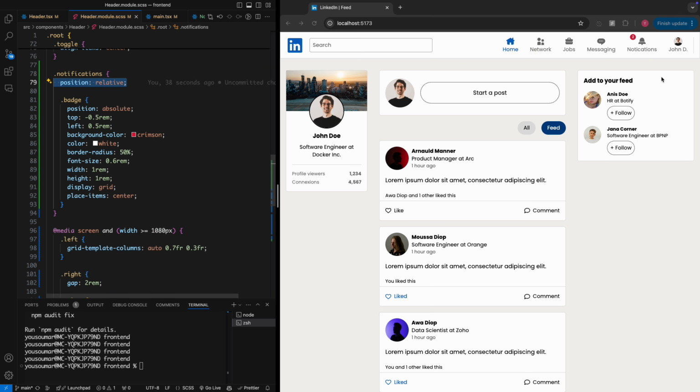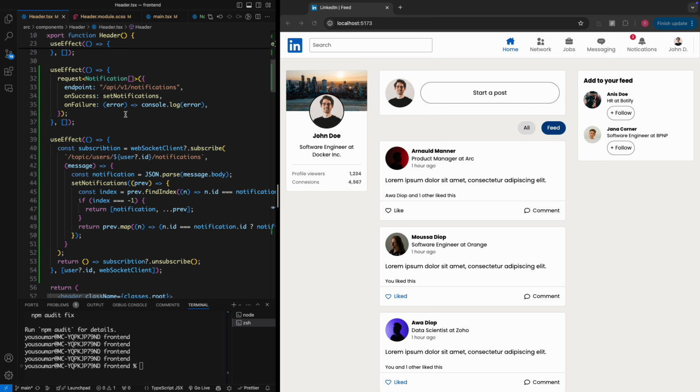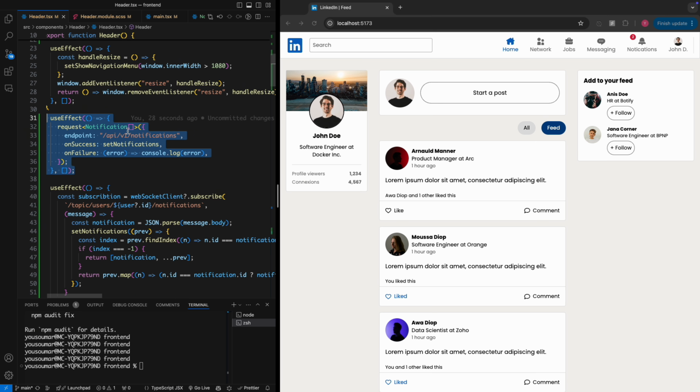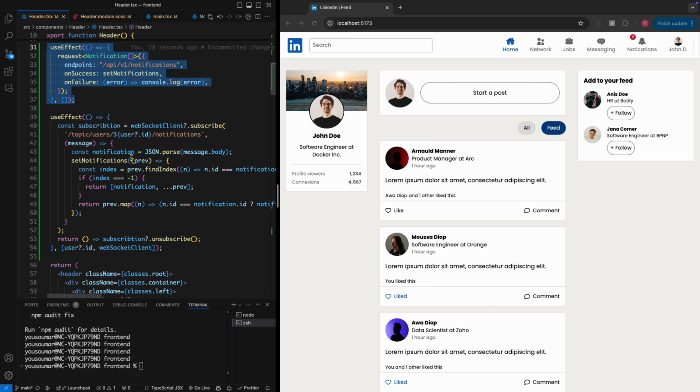What we are doing is we are saying this LE should be relative, and the badge is going to be positioned absolutely within this LE. It should have this background color, some width, some height, a border radius to give it this round shape, and that's it. So now if we refresh, whenever we refresh, this use effect is running to grab from the database, and whenever there is an interaction, this will fire to update the count.